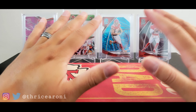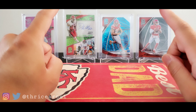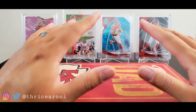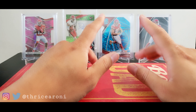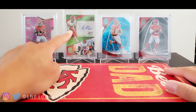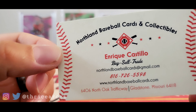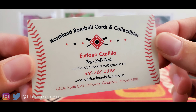Alright, Thrice Errone here, welcome to the channel. Can you believe that hot box from last year, 2019 Spectra? Four of those hits were Raiders cards — I got 11 autographs altogether. Four Raiders cards, two Raiders RPAs, one Raider mem, and one Raider autograph. It's happened before and it's been happening since I've opened the channel. Hopefully with all these Chiefs around here — I pulled that Dante Hall out of that box — we can change our luck.